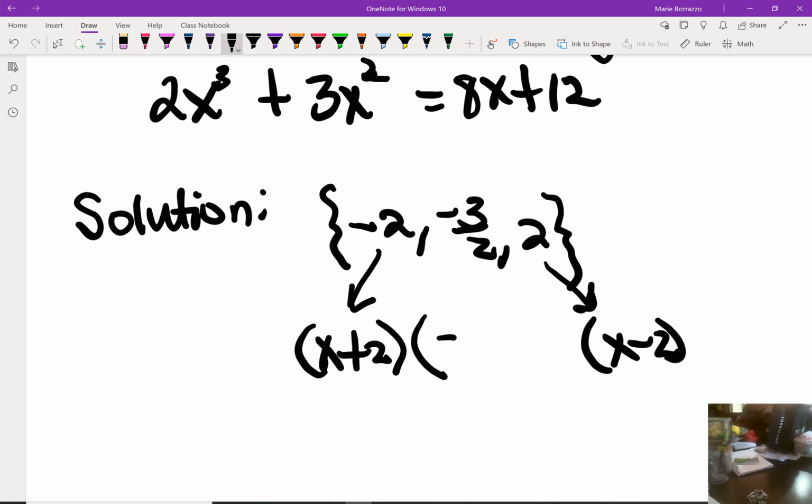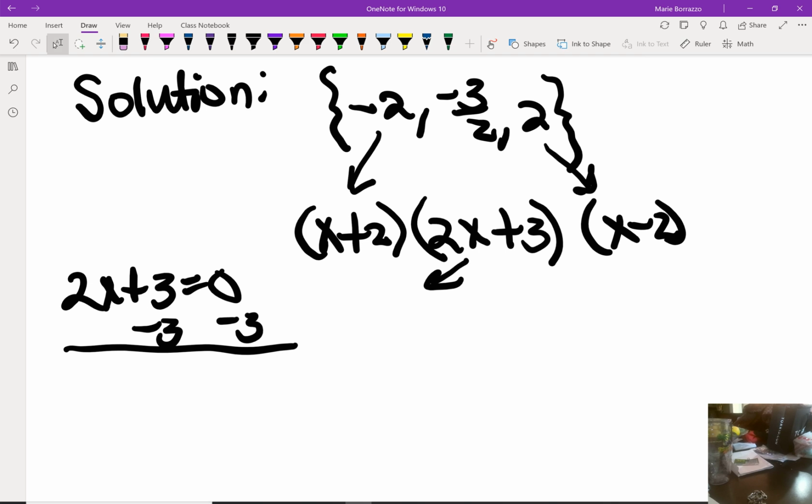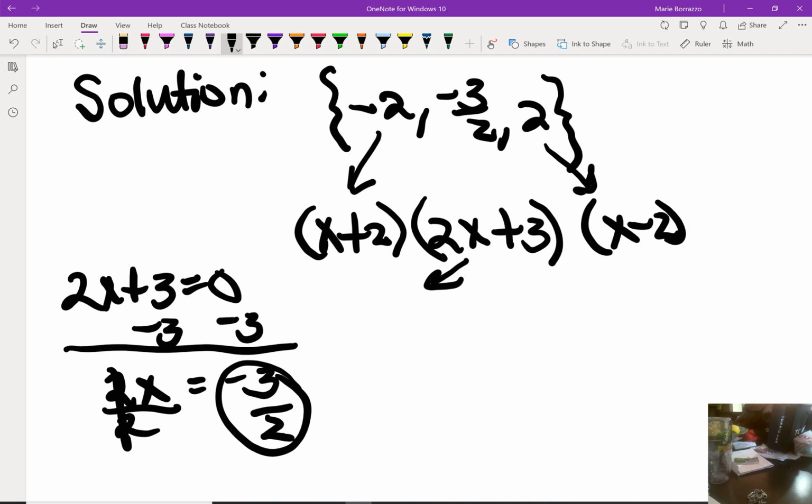That means that I have a 2x and a plus 3 here. The reason I know that is because if I take 3x plus 2 and I set it to 0, the first thing I'm going to do, actually, no, my apologies. This is actually not 3x plus 2. This is 2x plus 3, because the first thing I'm going to do is subtract that 3 on both sides. And to solve for x in this case, I'm left with 2x equals negative 3. And then I'm dividing by 2. So x is equal to negative 3 over 2. That's important to know. There's a reason for that.